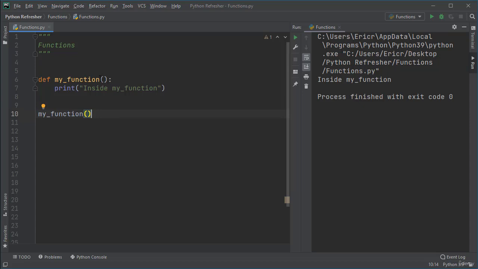So let's create another function. This time, I'm going to name this function print_my_name, and it is going to have a parameter called name. Inside, I'm going to say print "hello" and the name.